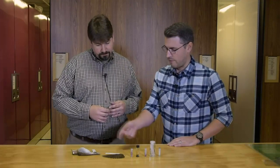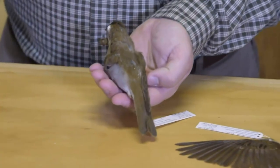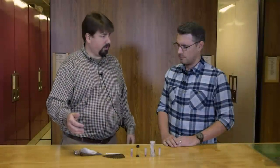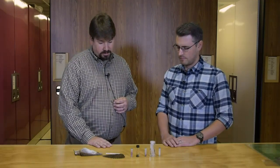The spread wing lets us look at things like molt patterns and also aerodynamics — we can look at the wing shape and understand how well they function as migrants. Did you take this wing from this bird? That's right. I see there's one wing still on. Yes, we're missing a wing on the other side. Why not take both wings off? A researcher might study the attachment points or how it sits naturally on the body, but for aerodynamics we just need one, so we take a single wing off.